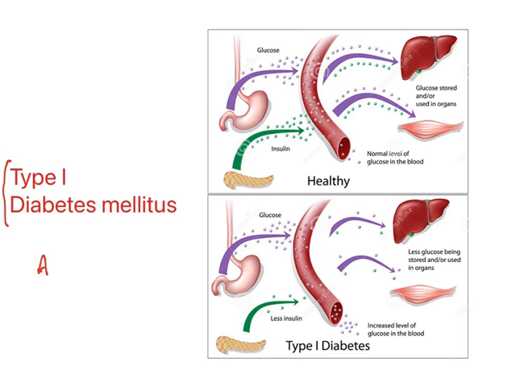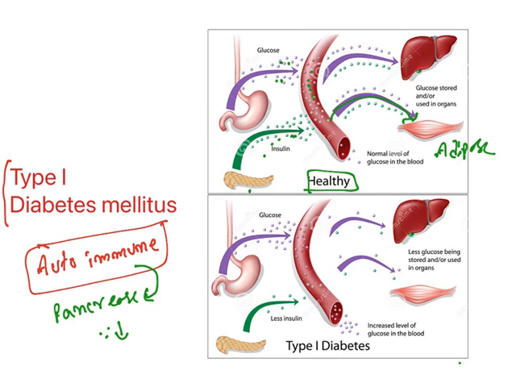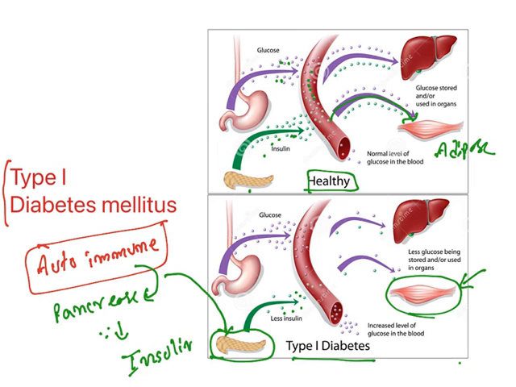Now let us see the types of diabetes. Type 1 is also known as autoimmune — it is a kind of autoimmune disorder in which insulin is secreted by the pancreas, but the pancreas cells get destroyed because of autoimmune disease and release of insulin is very much reduced. In a healthy individual, whenever glucose is released, it stimulates the pancreas and insulin is also released, so all the glucose in the blood gets into skeletal muscle and adipose with the help of insulin. Now in Type 1, there is an autoimmune disease destroying pancreas cells, so there is very low amount of insulin released, and insulin-dependent tissues like skeletal muscle and adipose get highly affected. Usually it occurs at an early age. To treat this, insulin has to be given — no other choice — because intrinsically there is a reduced amount of insulin.